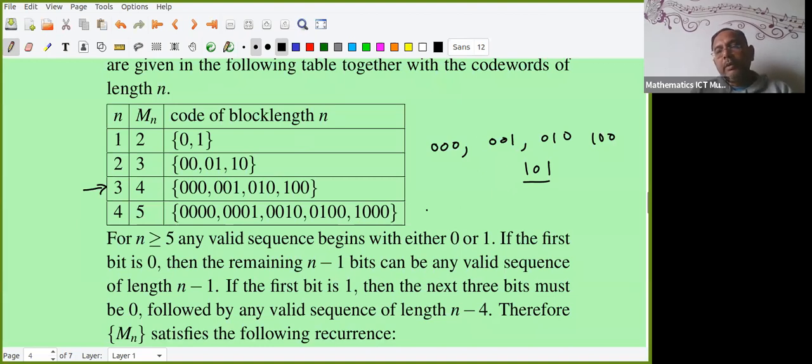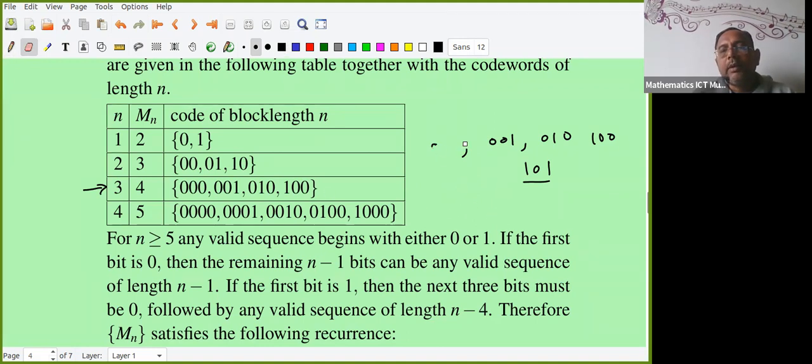Can you give me one code with 2 ones? Yes, right? I'll put 3 zeros right here. N equal to 4. Please try to understand. Even with 5 also I can get one with 2 ones. But up to n equal to 4, I cannot get 2 ones. Exactly one 1 will be there, and zeros. These are exactly the ones. So I can find all of them, right?